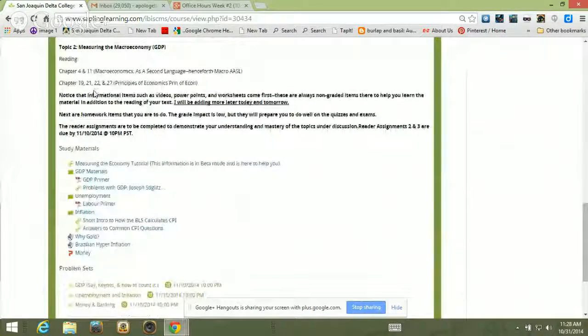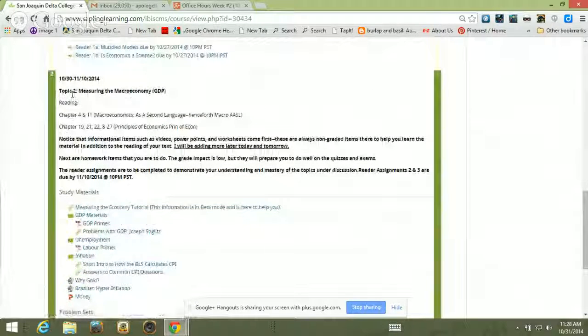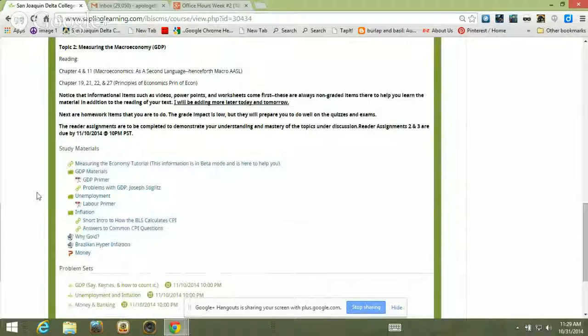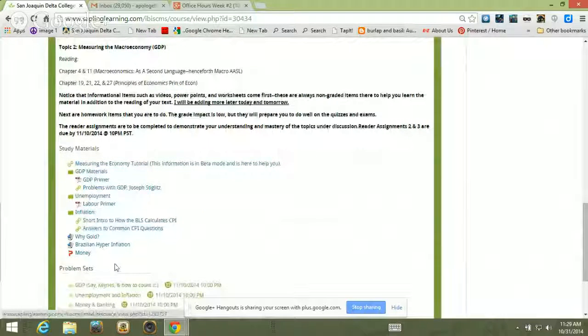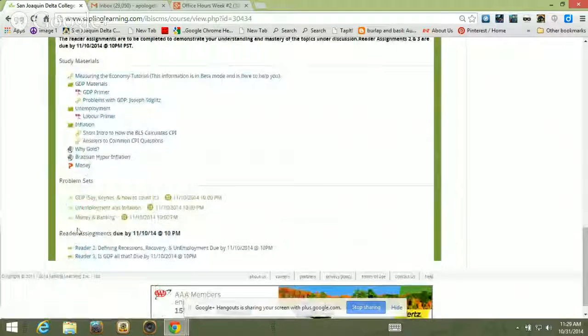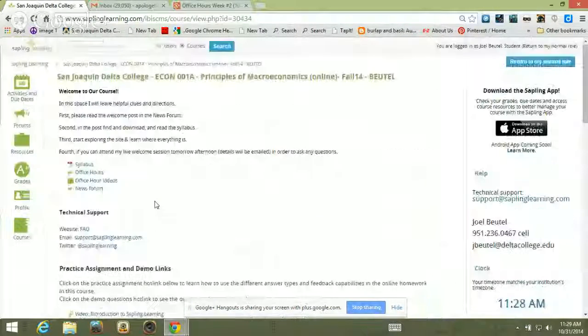So as you scroll down, you can see that all of the course topic areas are set up the same. You still have the date, the topic, the reading assignments, some information, when the reader assignments are due, and study materials. You can see the next section's a huge section. We have lots of study materials. We're probably going to end up extending this due date till the end of that week or middle of that week, because this is a big topic to cover in a week and a half, even in an accelerated course. We have a bunch of problem sets related to this area, and then we have 2 more reader assignments due. So as you can see, the general course works the same.